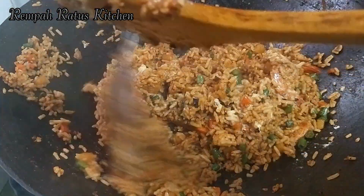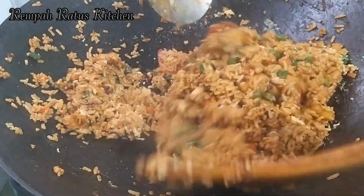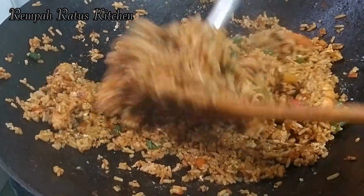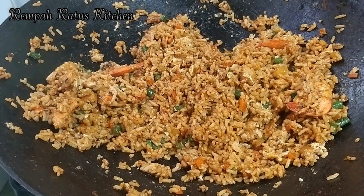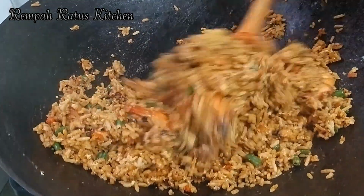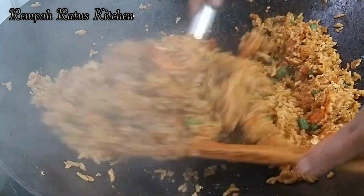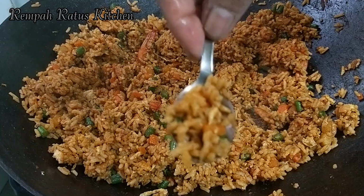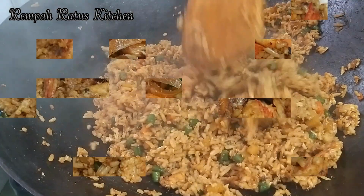Once the egg is half done, fold the rice into the egg. Now, it's important not to fry the egg too much because you need the egg to be still soft so that you can fold the fried rice into the egg and thereby coat the grains of rice with the egg mixture as much as possible. Let's fry until the egg mixture is cooked. A final taste and we are done. Lovely. I'm so hungry. Turning the stove off now.